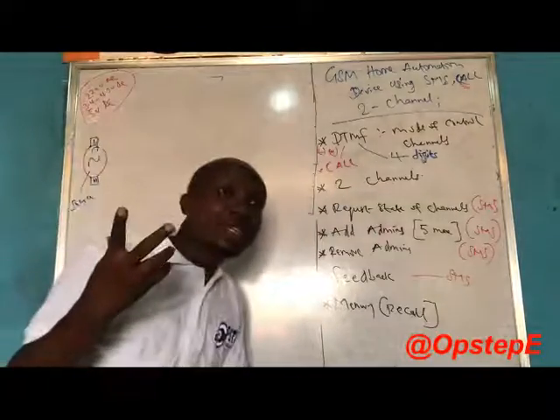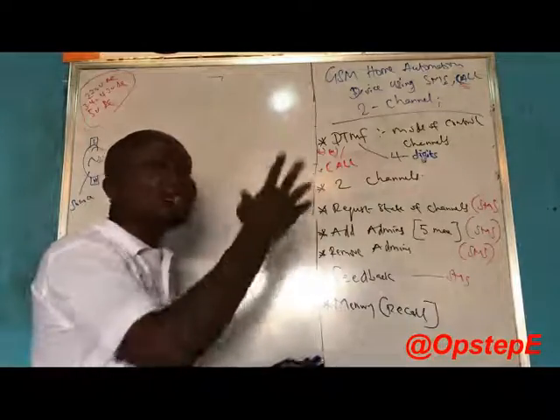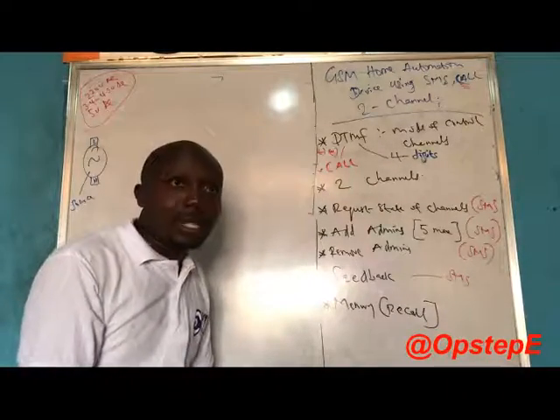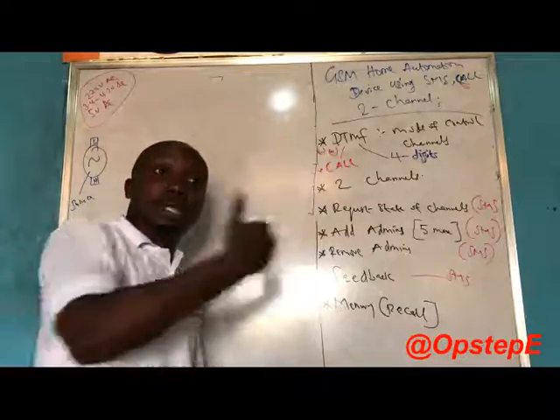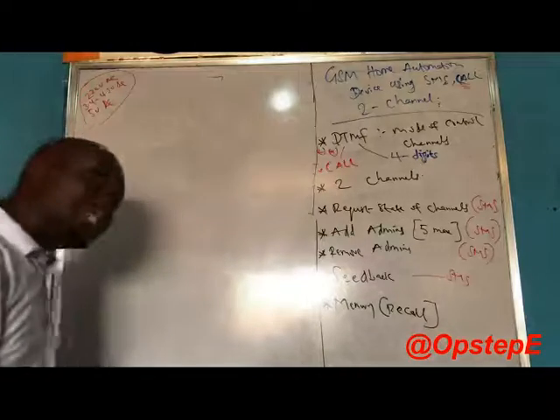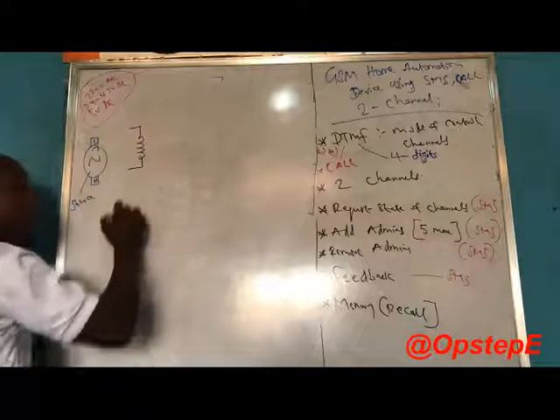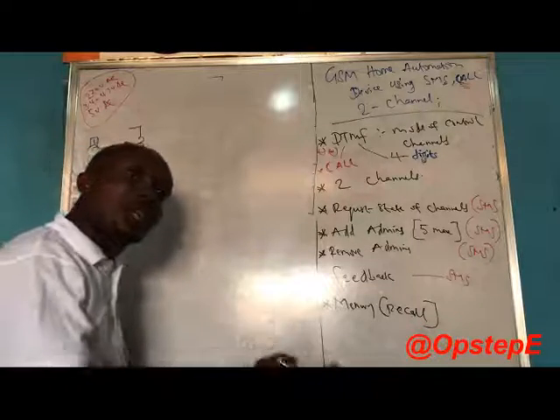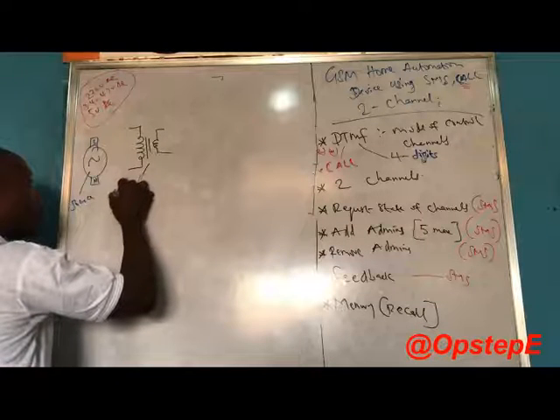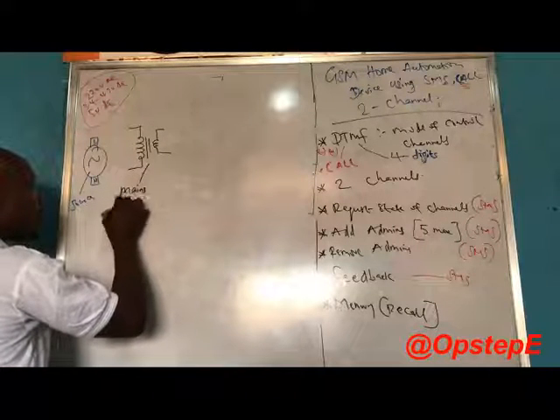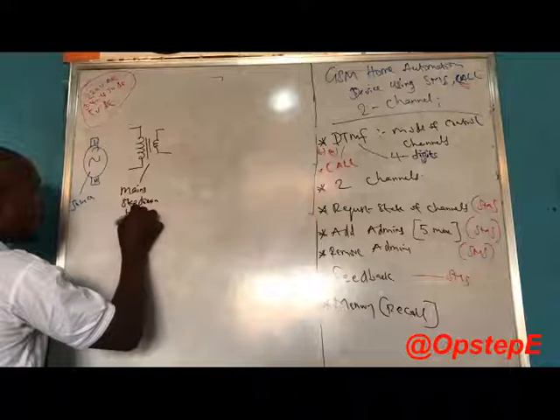Now, since AC is already introduced into the system, and a lot of the other voltages that we require are DCs, there's no point bringing in a battery anymore, because from the AC, we can derive DCs. So what we just did, simply, was bring in a transformer. We brought in a mains step-down transformer. So we call this your mains step-down transformer.